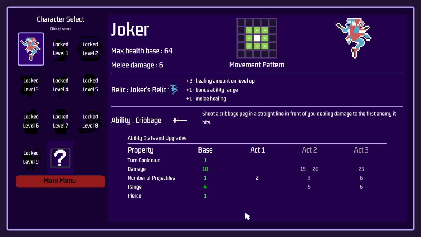On game speed, we'll just go to normal. That's fine. So character select. We can only choose the Joker. Max health 64, melee damage is 6. Has a movement pattern as seen there. Basically any direction, one movement at a time. The Joker's relic: +2 healing amount on level up. Okay, so you get some healing when you level up. +1 to your bonus ability range and +1 to melee healing. Ability, cribbage. Use a cribbage peg in a straight line in front of you, dealing damage to the first enemy it hits. Okay. So we'll take him.